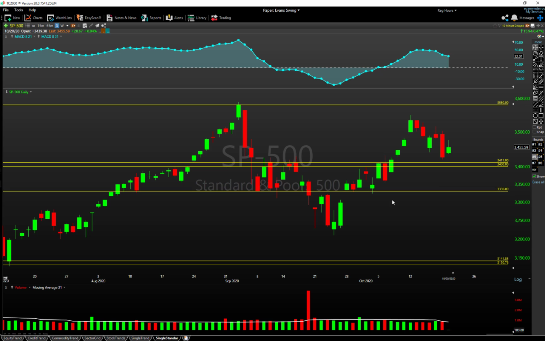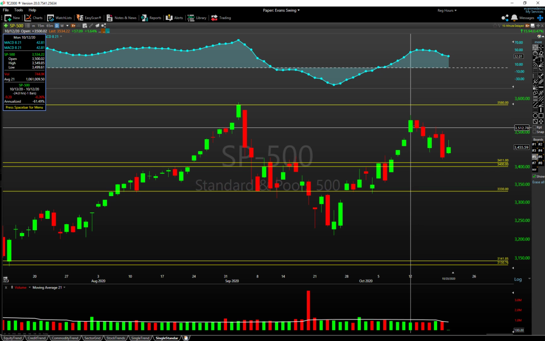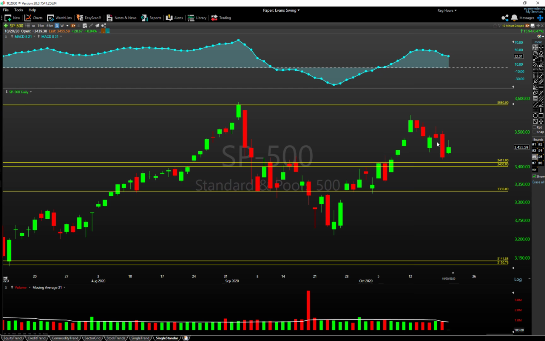3,400 was, again, the breakout zone, and we were in no man's land, for lack of a better word. We essentially found and topped out on exactly the 12th here on its 4th day up in a row, and then we've been selling off and falling back towards this 3,400 since that day. So right now, as it stands, we are still holding above 3,400. That's been our line in the sand here.